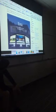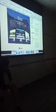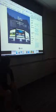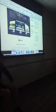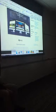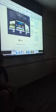That's number 4. And number 5, make sure that it's compatible with the latest WordPress, which is 4.4.2. Number 6, make sure that it is compatible with all the popular browsers, like Explorer, Firefox, Chrome, and whatnot. This one says it's compatible with the latest. Number 7, make sure that it is well documented. What happens is that they will show you step by step how to install this theme and how to change things. So you don't have to figure it out, because that could take you weeks. Most of the well documented material comes with a demo.